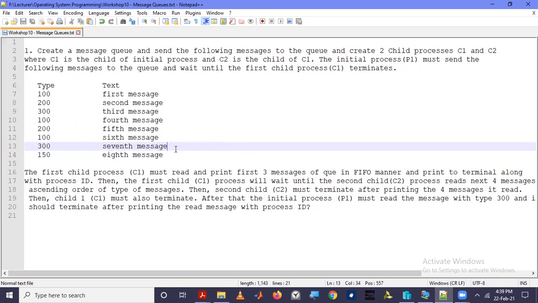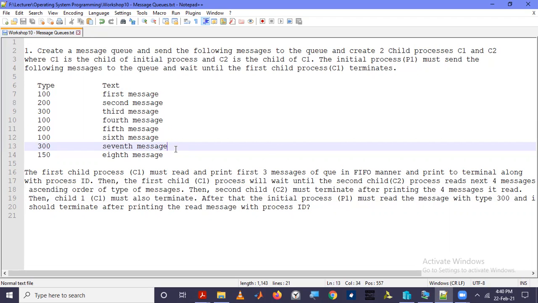So last week we covered the theory part, or the system calls which are required to use message queues. We learned basically four. msgget is used to either create a message queue or to obtain the message queue identifier of an already created queue.